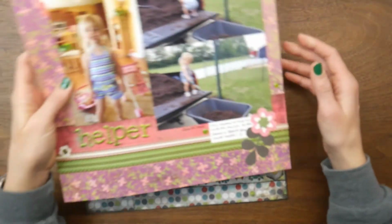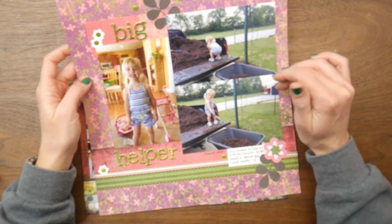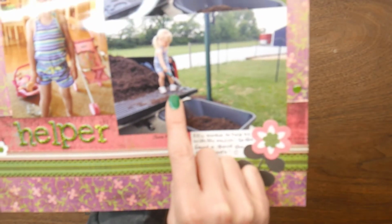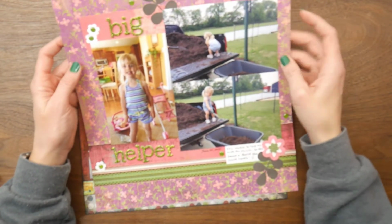And then I have a little girly layout, and again from 2013. This one is Ellie trying to help us mulch, and she picked the only shovel she could handle, which was this little bitty garden trowel. So one little scoop at a time, she was helping us with the mulch.